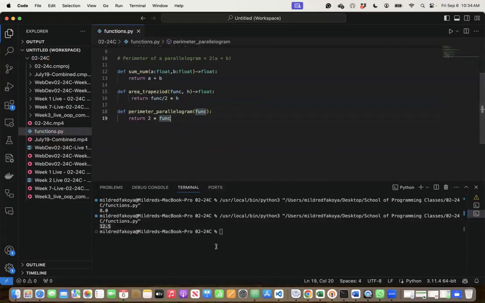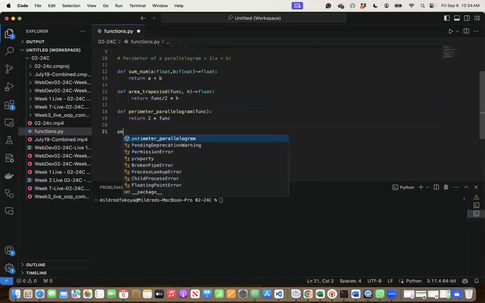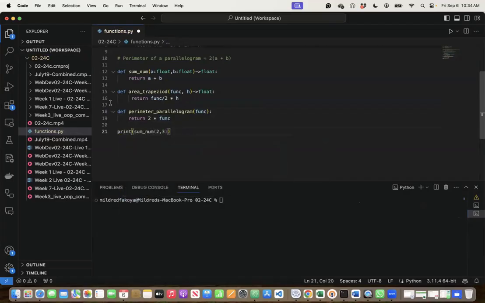So let's try to do an example to supply arguments. When I say print here some num, I'm not going to use some num. So let's do area of a trapezoid. Let's say print area trapezoid, and we supply the value for the function. Now the trapezoid has the function, and we call that function some num, right? That's what we are supplying. Func is a placeholder for the parameter, so we have to supply a function. The function that we have to supply as an argument is some num.